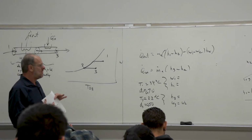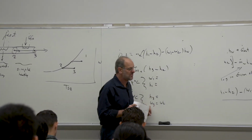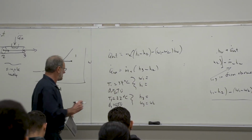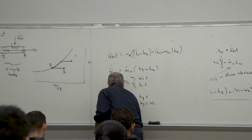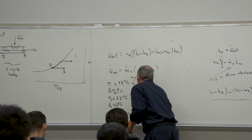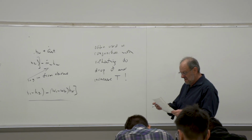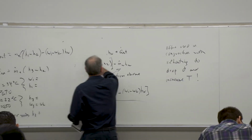Nonetheless, we know that we're going to need information at point 2. Well, clearly, we have omega 3, so we know omega 2. But we also need the enthalpy at point 2. So we are going to have to use our psychrometric chart again. So at omega 2, saturated air, then we can use that in order to find the enthalpy at point 2. So now it's really just a matter of going into the chart, pulling out all the data, and going through some calculations. Well, there's really one other calculation we need too, right?